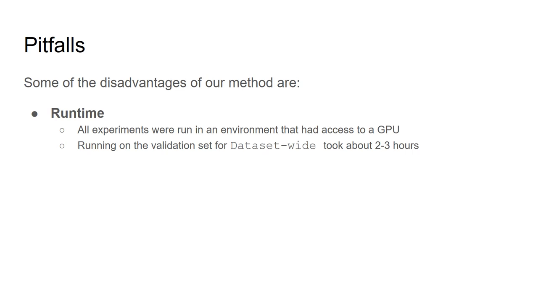Now, some pitfalls about our solution. The first is the runtime. Since BERT is a deep model, having a GPU really helped during all of our experiments, but the issue with TIRA is that it did not have access to a GPU, so we faced significant problems while we were trying to submit our solution. And we calculated that without a GPU, it would take a couple of days for our program to run. So we put some measures in place to ensure that our program didn't crash or just time out. This is why there's an inconsistency between the document level performance for the test set and the validation set.